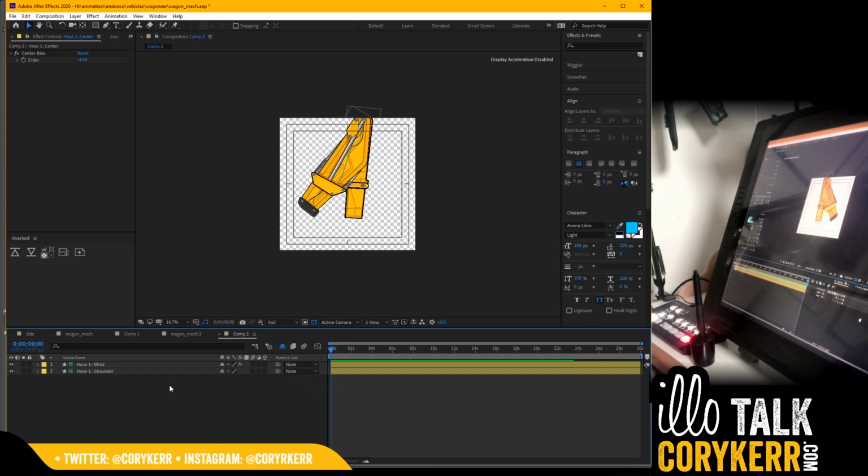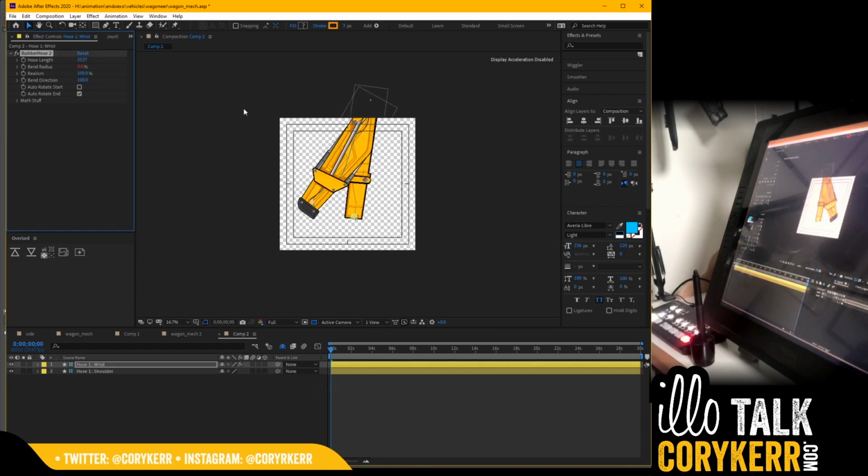Then I am going to take my wrist or shoulder. You select one of the controls, and it'll give you this. I want realism to be 100%. That means that these are fixed, that they don't compress and bend. Then I can control bend direction if I want it to bend the other way or this way. I like the way that it's bending now. You leave everything else the way that it is.